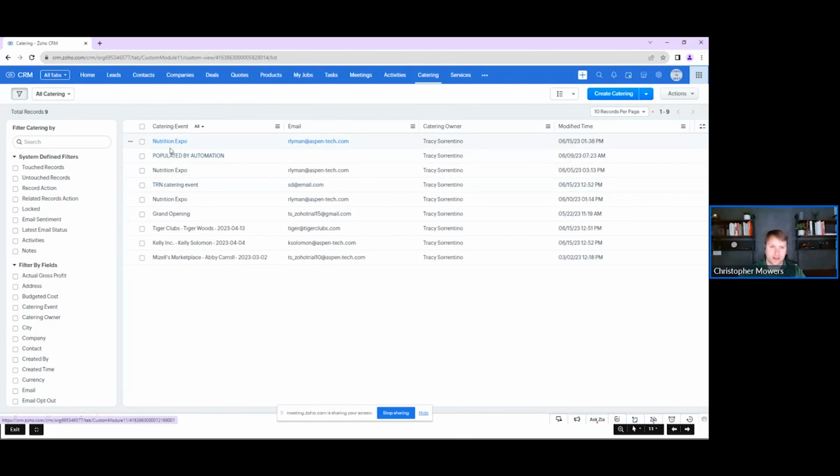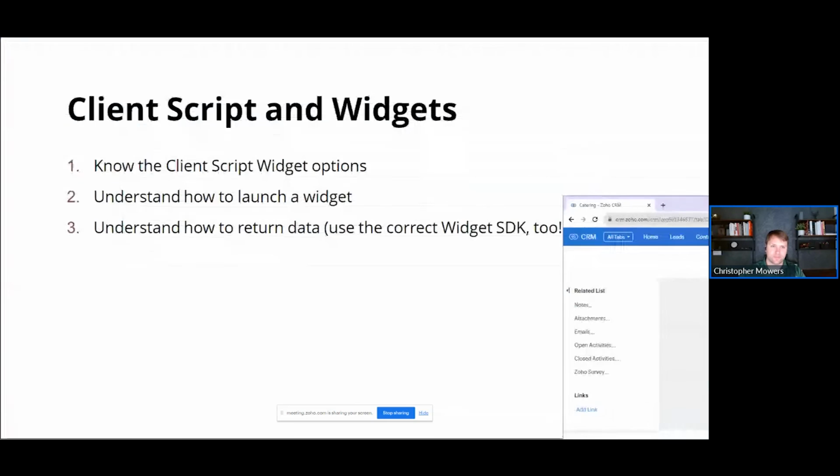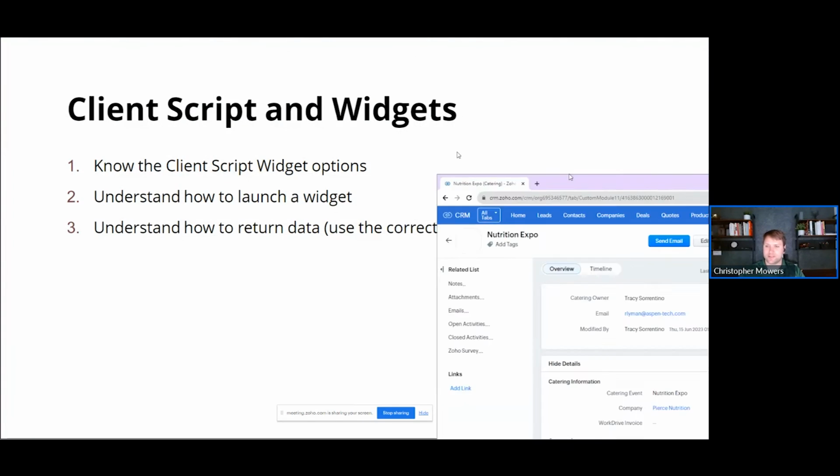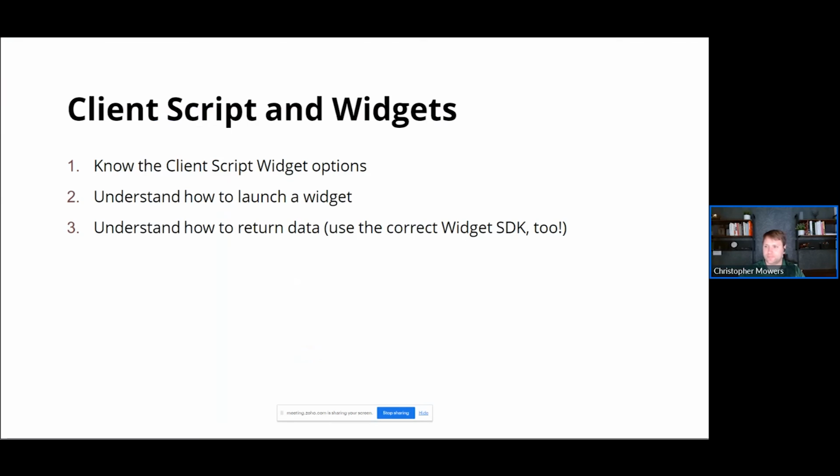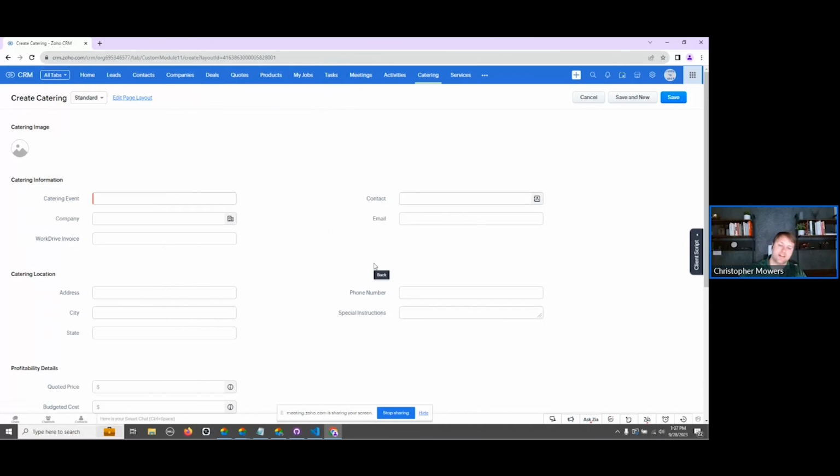Let me show you what the callout is like. This is a really simple one. It's on the create page. So the flyout is to help you set a field, and the use case that Zoho shared was if you have like an external lookup. So that was what I was simulating here.